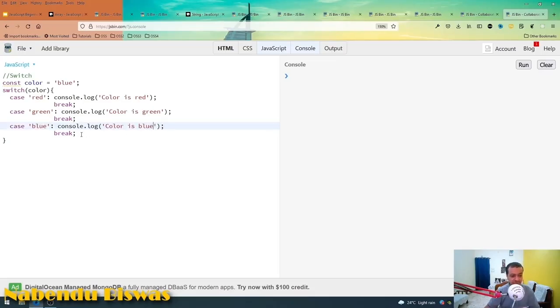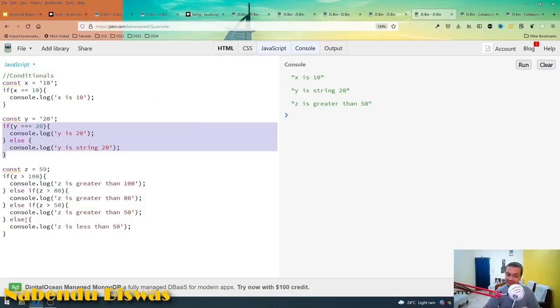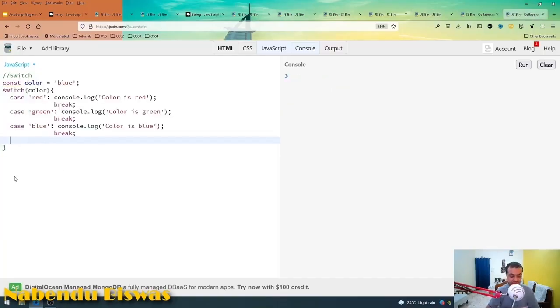And there is something more also, which is known as default. The default statement is nothing but the else part. When everything fails, that else part will run. Default: no color found. So I can give it like this, so that it is consistent. Okay, no color found.